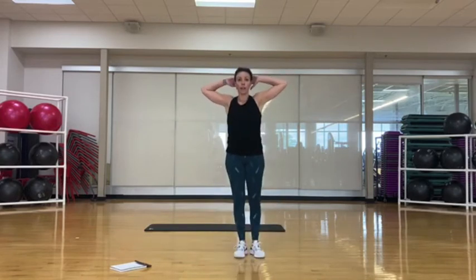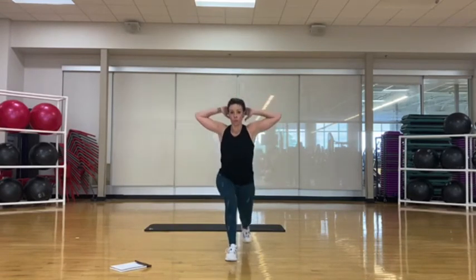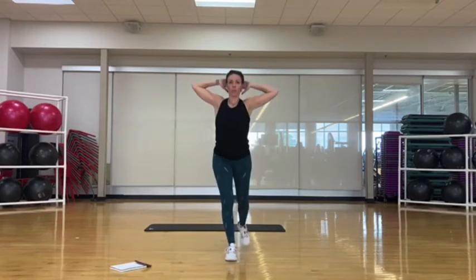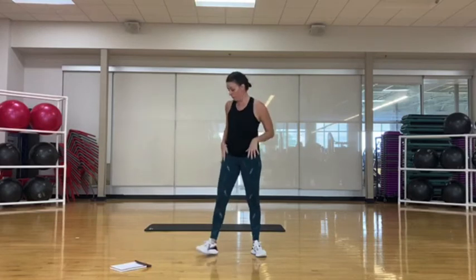Our second exercise will be jack, side crunch, jack, side crunch. And then our third one will be the opposite leg that you just did with the back lunge, bring it together, pulse, pulse. Back lunge, pulse, pulse. Now a reminder, anytime you've got your arms up here, don't let them come in like this. Keep them elbows out, keeps your chest nice and open.